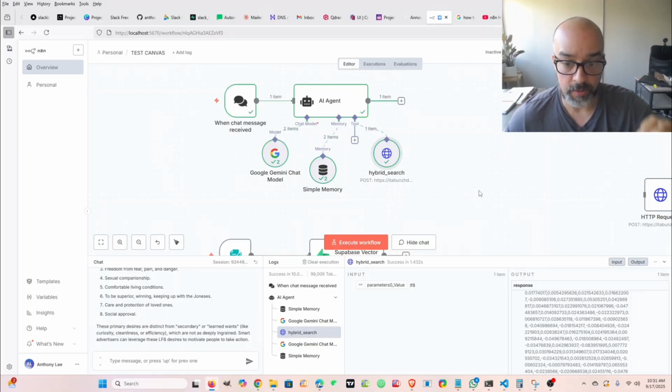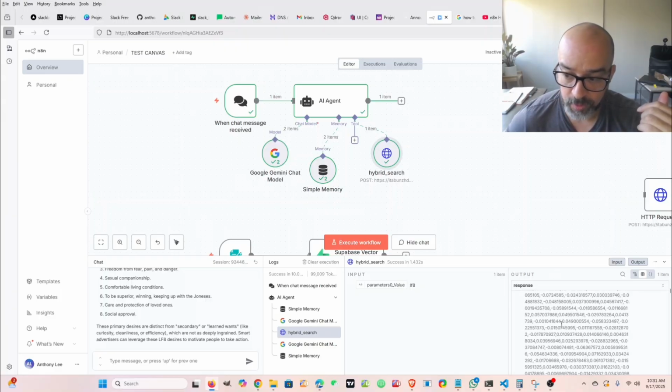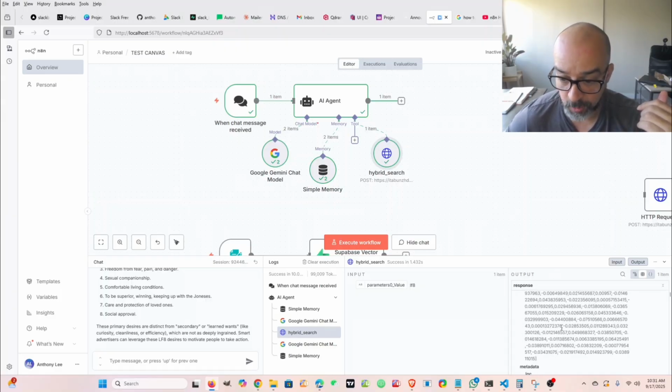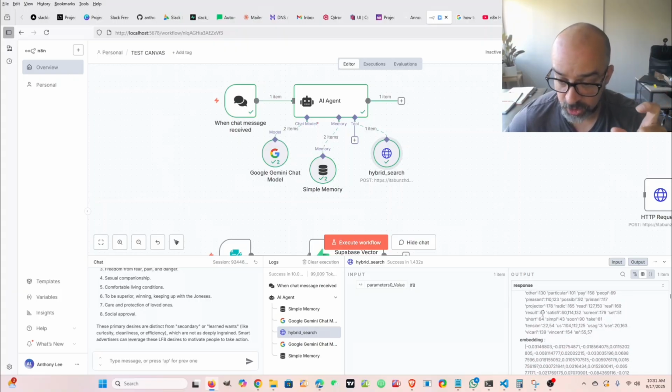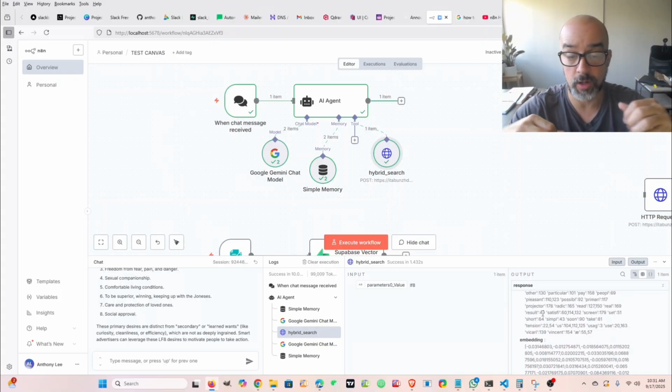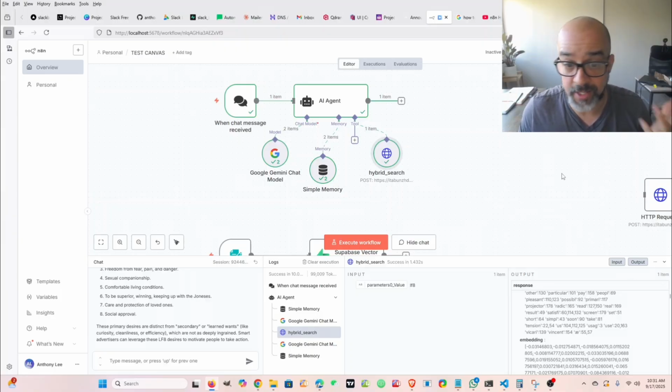The key here, though, is this isn't going to look very different from any other RAG chatbot, but the key is to understand that the retrieval is so much more accurate because you have so much more context. Now you have the keyword context, full text search, and embedding, so semantic and keyword. And that is how you set that up in n8n.